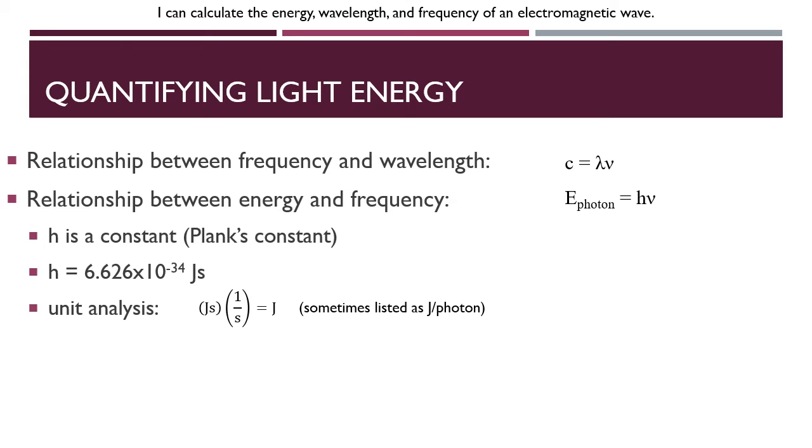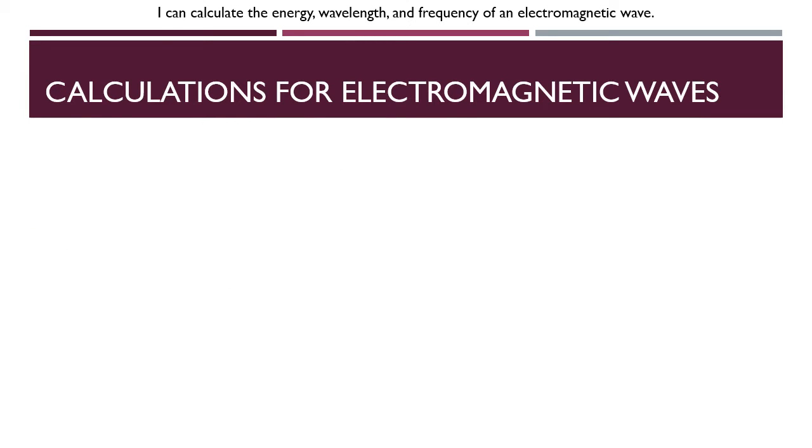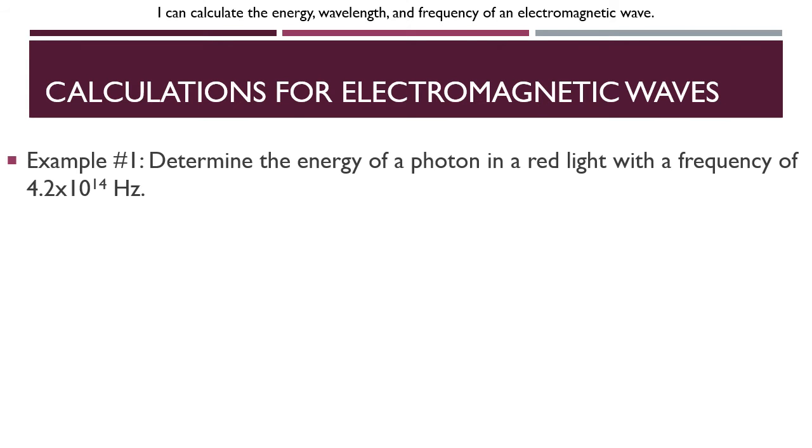Now that being said, if you are doing this calculation, you could just list it as joule because it's understood that we're finding the energy of a single photon. We can see that there with the notation E with the subscript photon. Alright, so with that underway, we've looked at the units, see how those work. Let's just take a look at a couple of example calculations.